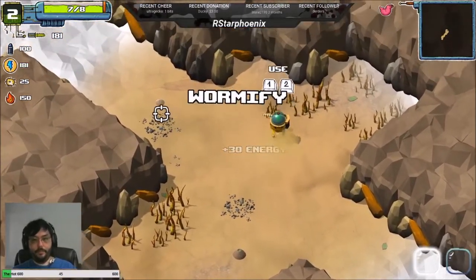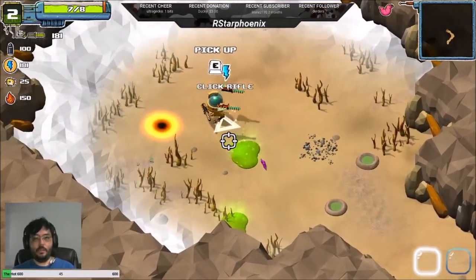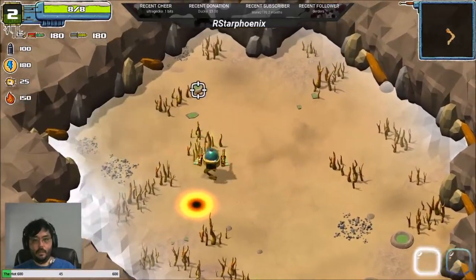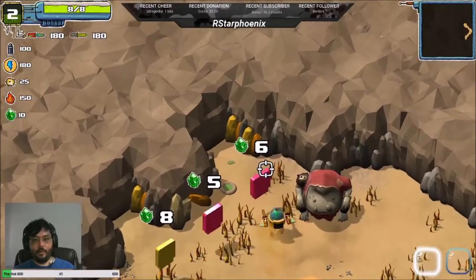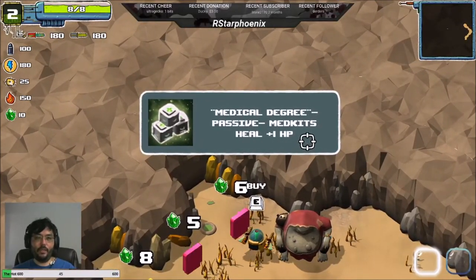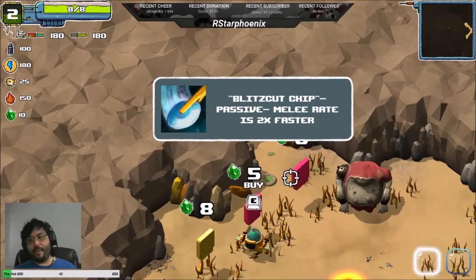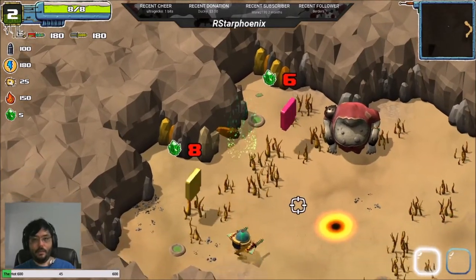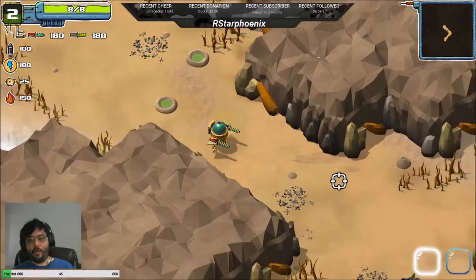What do we got? Oh cool, Wormify. So all the monsters become worms. Oh, what's this? Oh, let's see, what do we got? I got 10. Huh, what can we buy here? Medical degree, passive med kits heal 1 extra HP. Okay. Passive melee rate is 2 times as fast. Yes, please. I think I have to equip that, though.